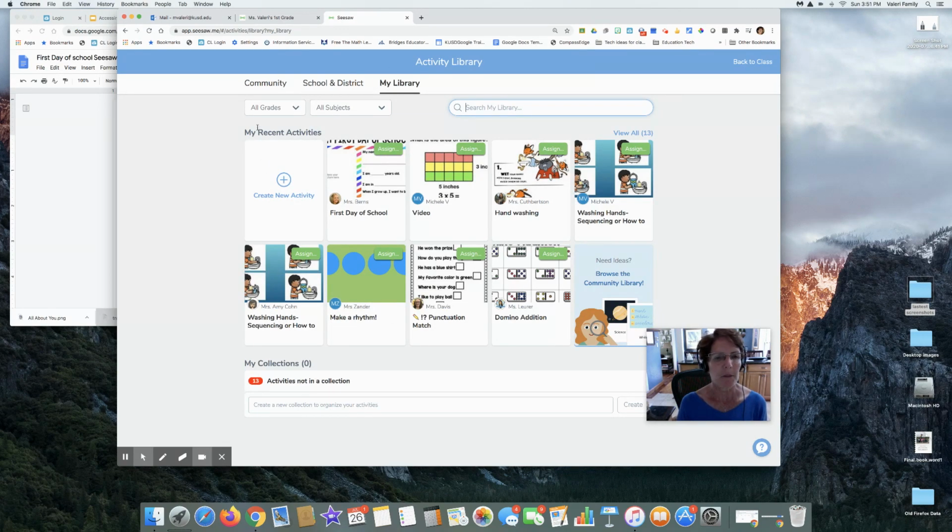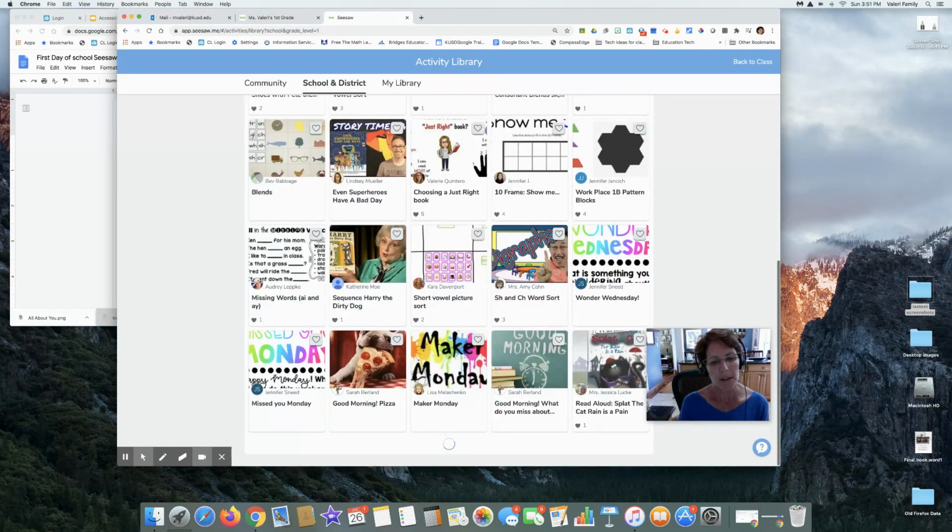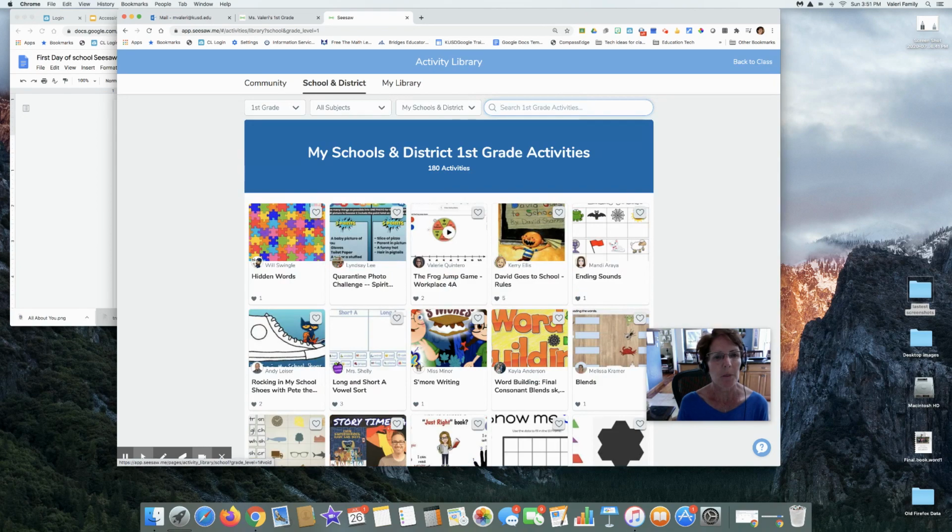These are items and things that I've already added in other classes and so forth. Here's a school and district version of library, all sorts of different activities that people have used in my school and district. I just want to let you know right now I'm kind of in a generic account, but Kenosha Unified will have specific library activities for us to use when everything is synced together.